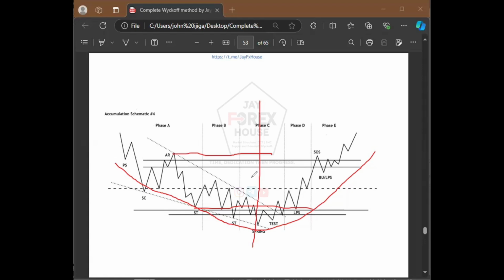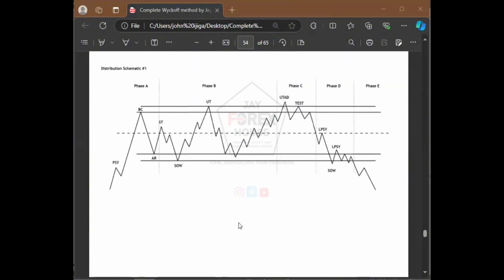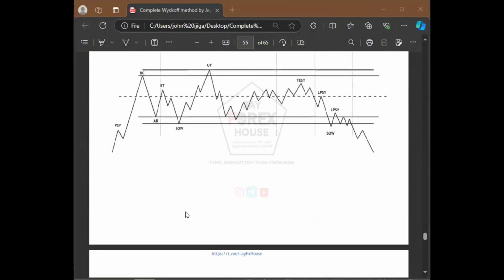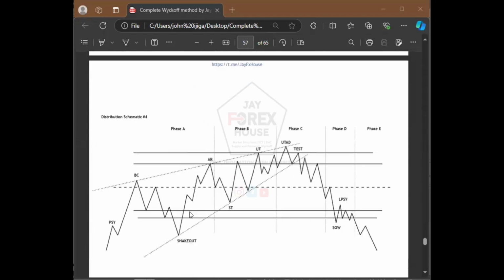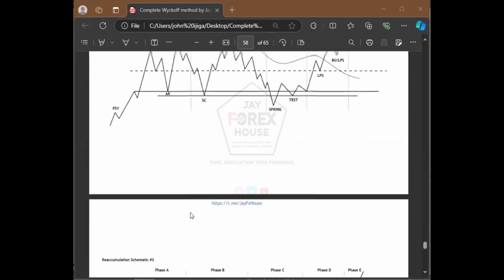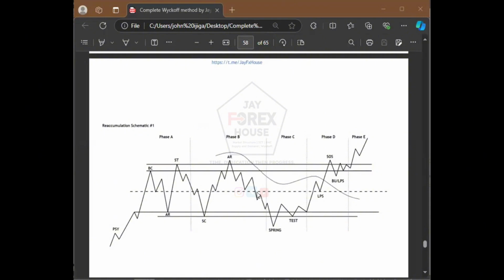On a reaccumulation and redistribution, this happens at continuation of a trend. So if you're looking at a reaccumulation, which is a continuation of an uptrend, just price reaccumulating. Okay, so this is a reaccumulation right now. Phase A is also the first part where you see price starting to accumulate. You start to see some little manipulation in the uptrend. So the uptrend doesn't look as clean as it's supposed to. Then on phase B, you start to see the manipulations. Price clears out a high, then clears out a low.